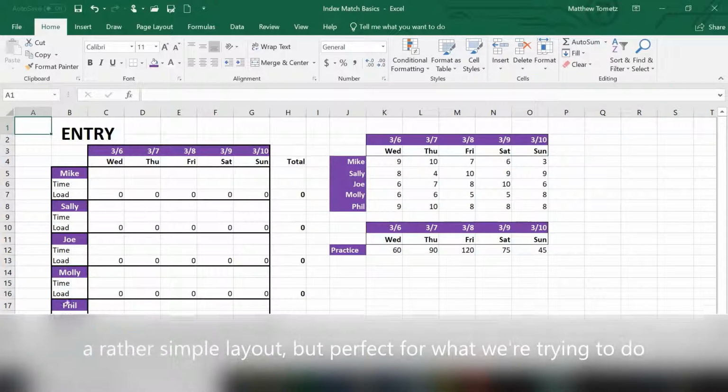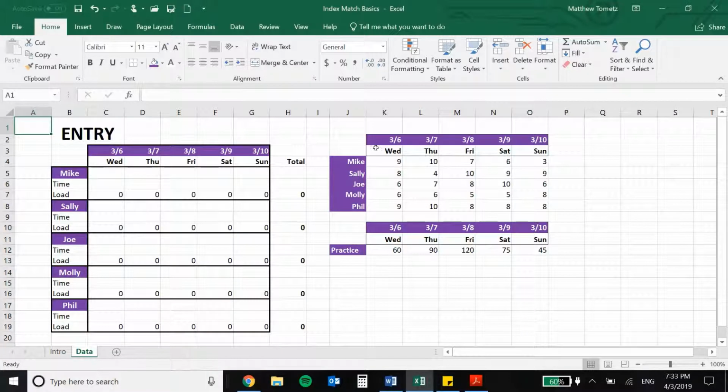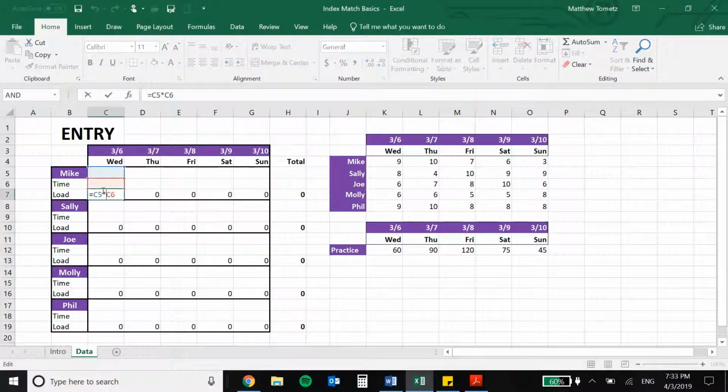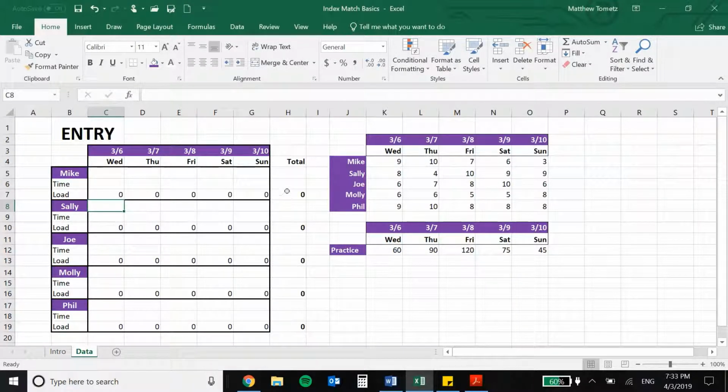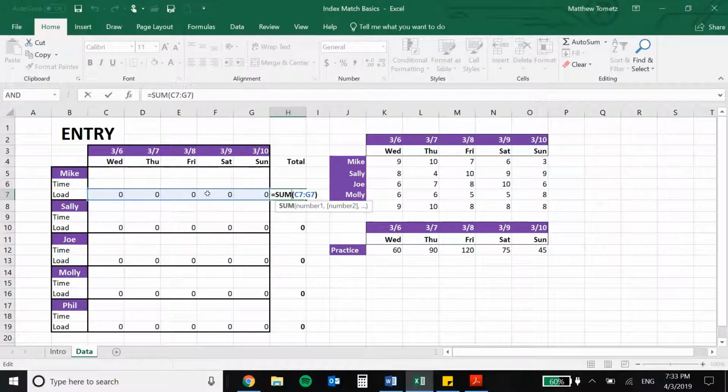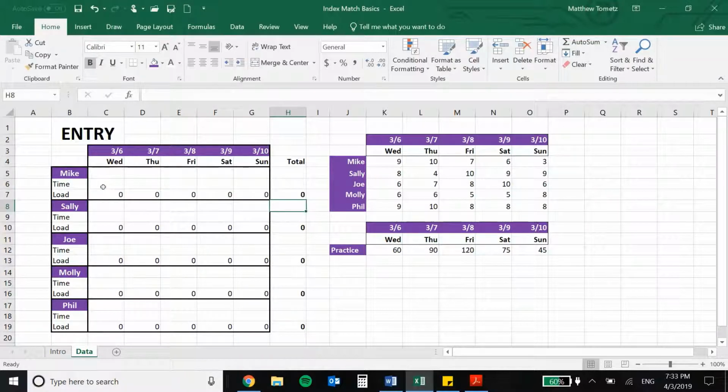So right here, I have our work spreadsheet or our work cells to calculate everything for us. I have our data entry for RPEs and our data entry for time. So I have this already set up to calculate load by multiplying RPE times time for every day for every athlete. And I already have a weekly total right here. So now let's make our formula. And this one formula will be able to find everyone's RPE.